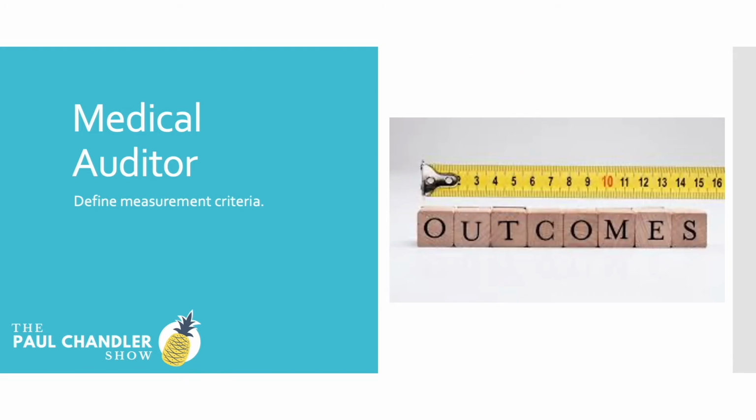The second step for a medical auditor is to define the measurement criteria. After you've identified the focus of your medical records audit, determine the specific measurement criteria for the review. Then, conclude which factors will decide whether or not these criteria are met. Performing a literature review can help expedite the process, since using methods already proven to be successful eliminates the need to develop your own standards for measurement. Literature reviews can also provide benchmarks for comparison.